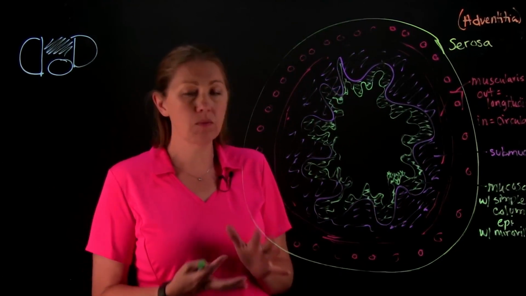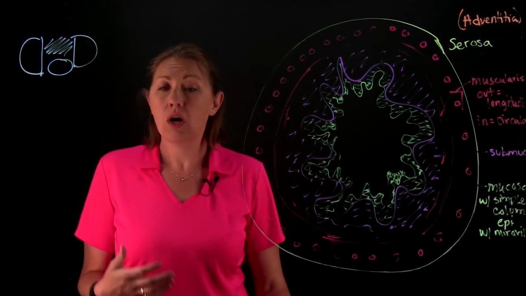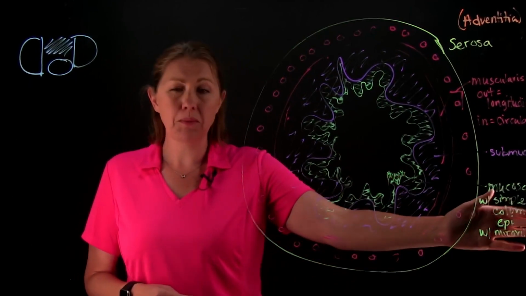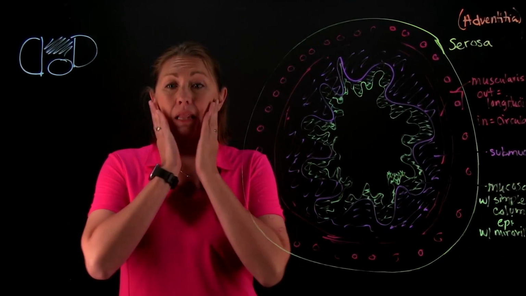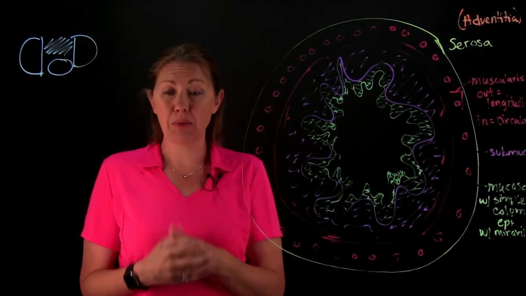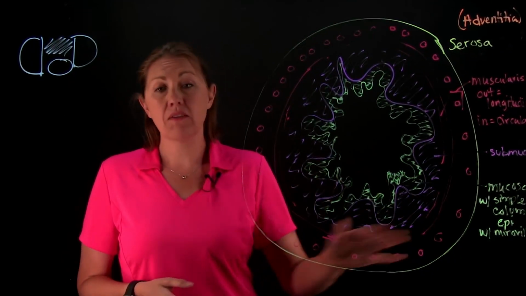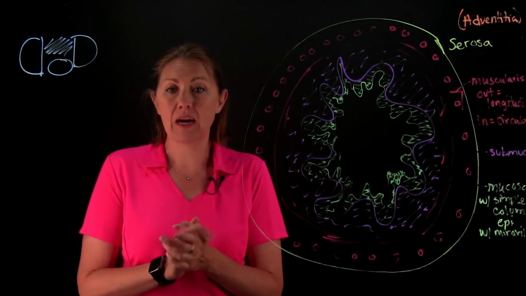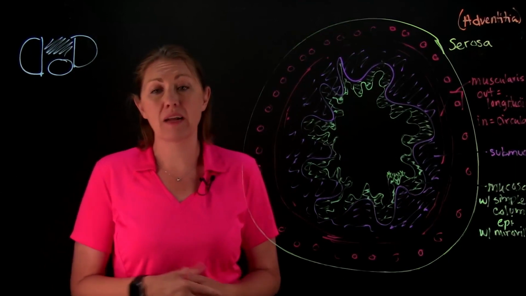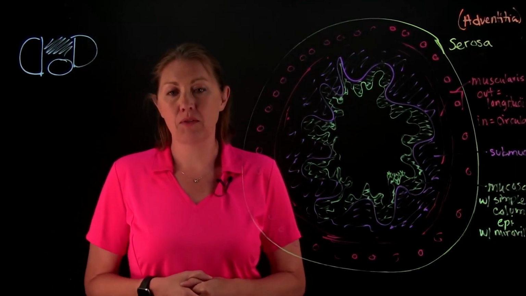Now don't forget there are some differences depending on if you're wanting to do absorption. You'll use the simple columnar epithelium, but there are some places where you're not doing absorption, where you're going to have some rubbing, like the mouth and the esophagus. So again, that's another place where the esophagus would be different. Instead of simple columnar, you would use stratified squamous, because if you get some rubbing there, you have other cells underneath to protect and also serve as backup if those top layers get shed off.